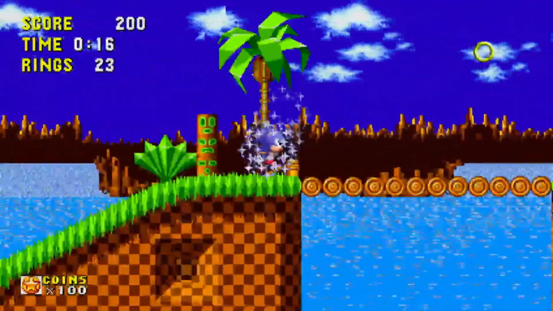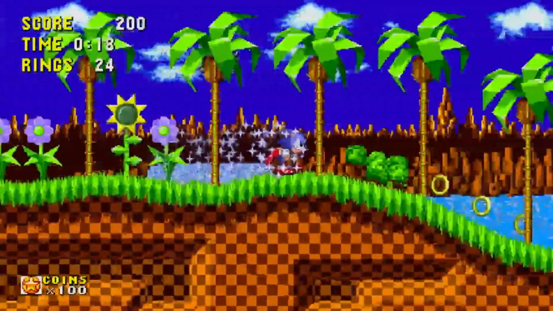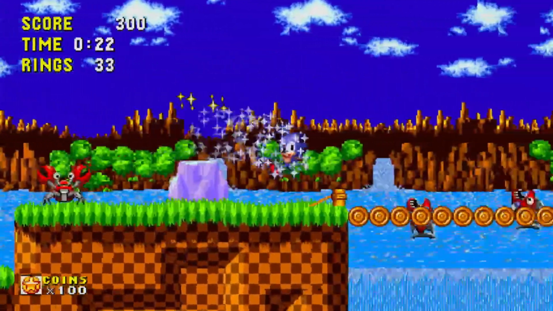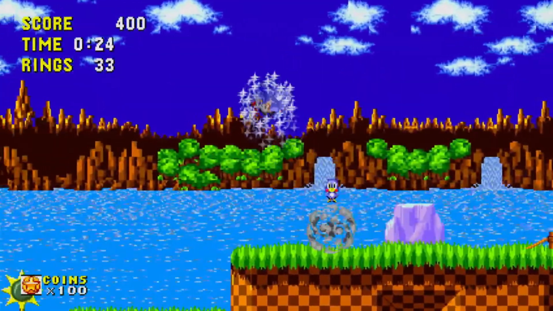I love these graphics. Did they make the green lighter or something? It looks like they did. Oh, and I'm already starting with 100 points. That's awesome.